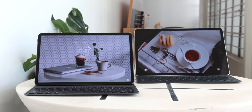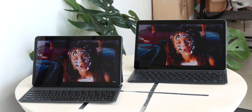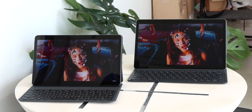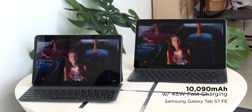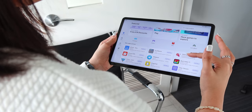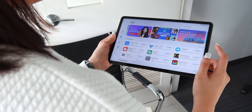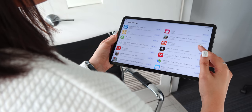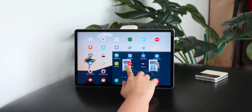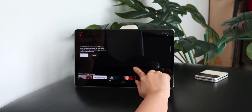Battery-wise, the Huawei MatePad 11 comes equipped with a 7,250mAh capacity with 22.5W fast charging. The larger Galaxy Tab S7 FE comes with a 10,090mAh capacity with 45W fast charging. In our day-to-day experience, the Huawei MatePad 11 can last a full day on moderate use — acceptable given its 120Hz IPS display and Snapdragon 865 chipset. Meanwhile, the Galaxy Tab S7 FE can last up to two days with minimal use thanks to its larger battery capacity.